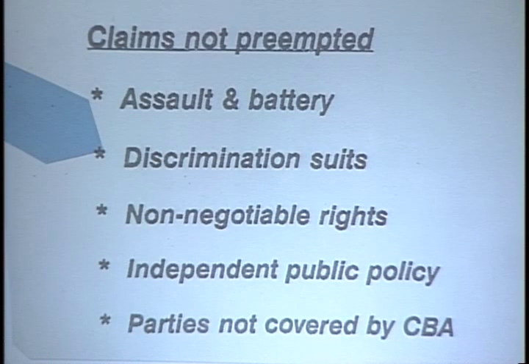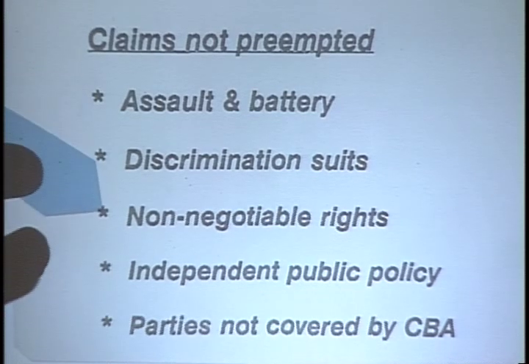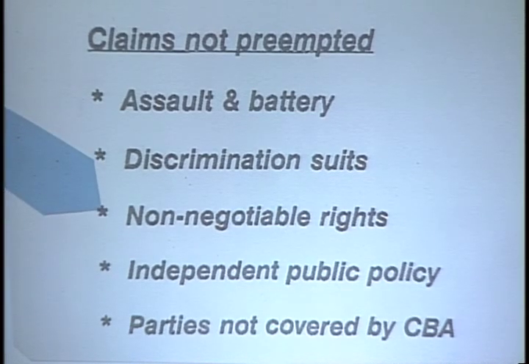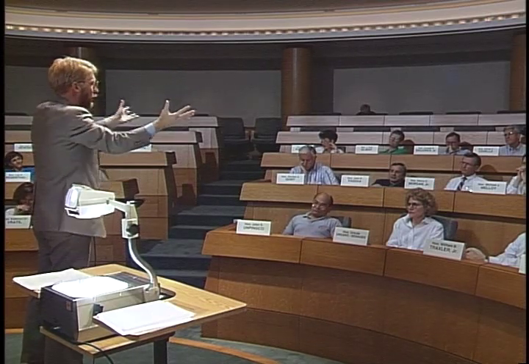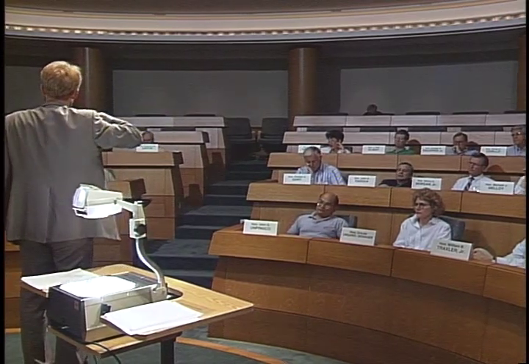Discrimination suits. Discrimination suits in almost all circuits are not going to be preempted because that's a right independent of the collective bargaining agreement. To put it a different way, and I like this terminology, although the Supreme Court in Caterpillar and Lingle suggests that it's not the only terminology, ask yourself this. Remember what happens with a union employee. They are being bargained for collectively on their behalf. Could the union bargain away the right to be free from discrimination? The answer is no. It's a non-negotiable right.